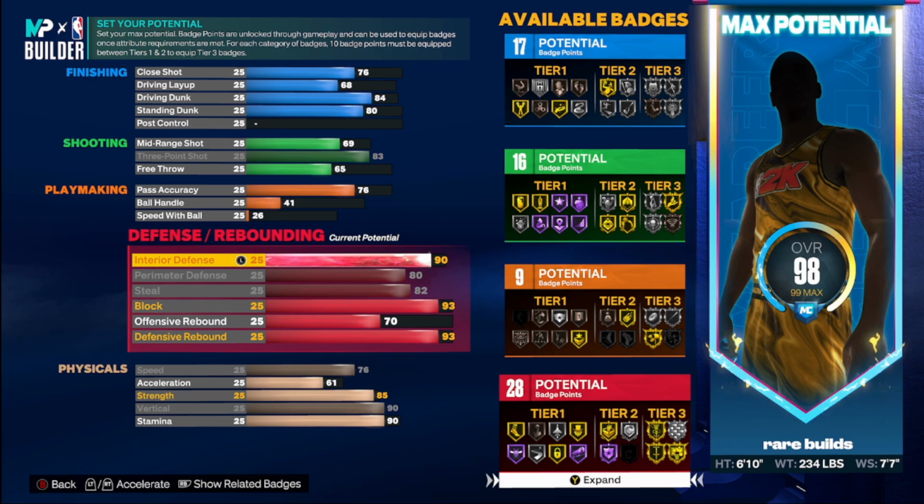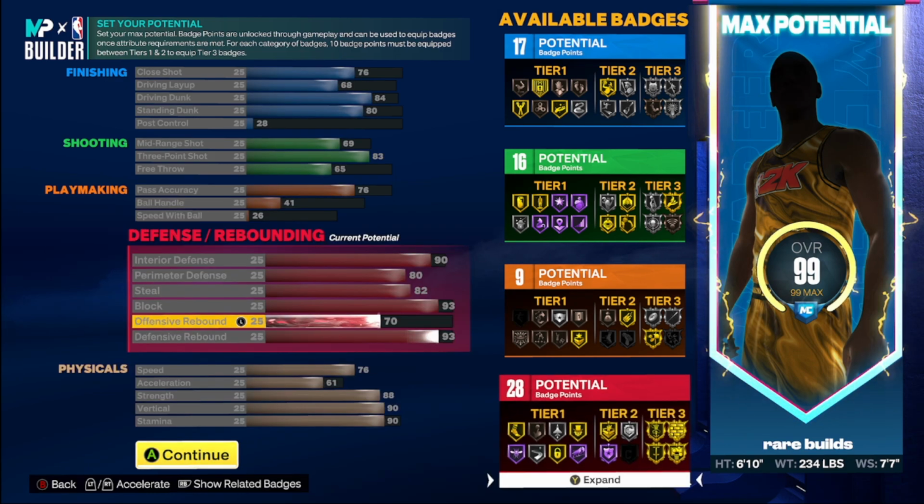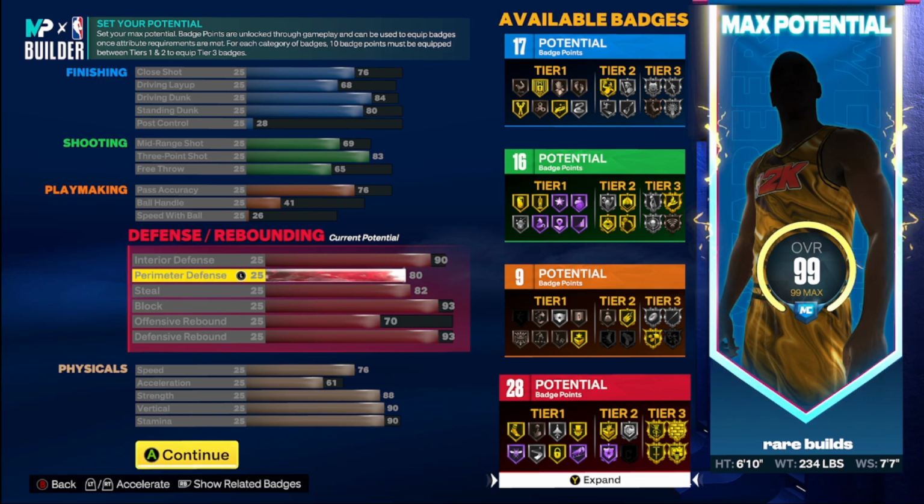Interior defense, that's what you want to be able to have at 90. But this is one of the main reasons why I have it higher than the last one, is because I put it to 88. That's why the post control was like that. But yeah, interior defense, you have to put that to 90, or not have to, but I like having my big man builds be 90, especially the shorter I go.